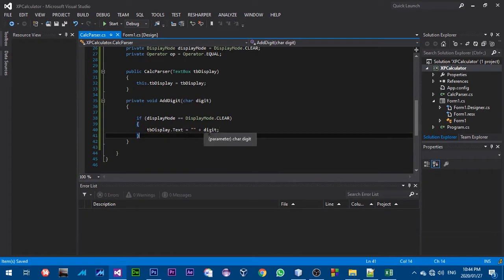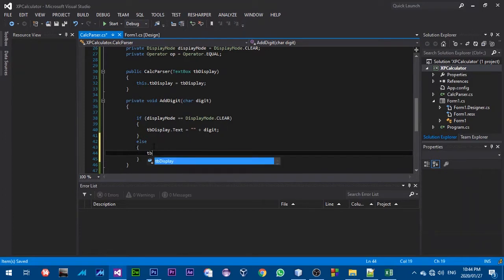Okay, and then if it's not, then I'm just gonna append this digit. So I'm gonna say display.text plus equal digit.